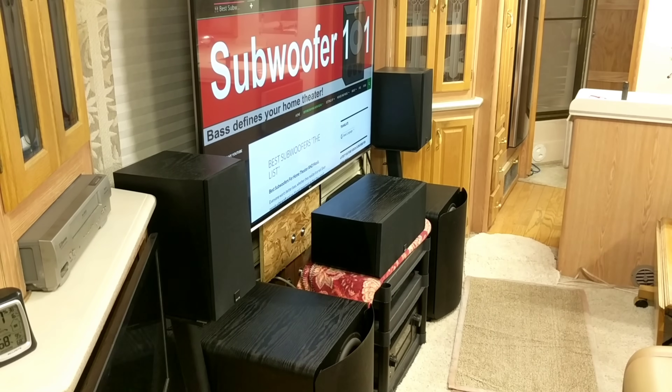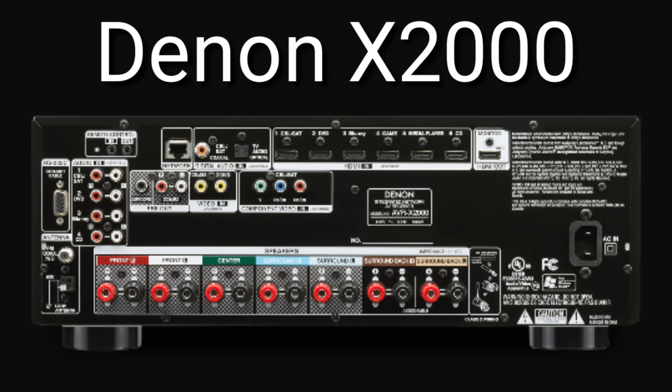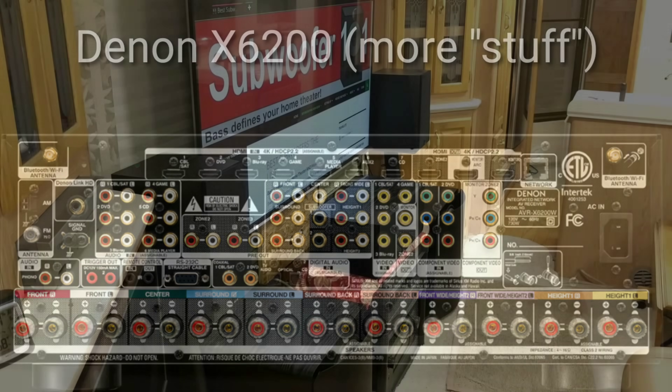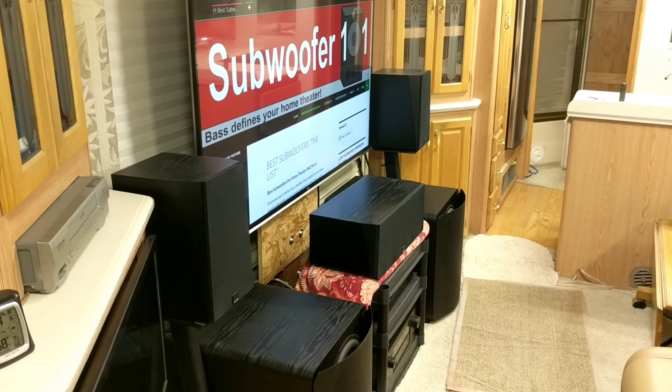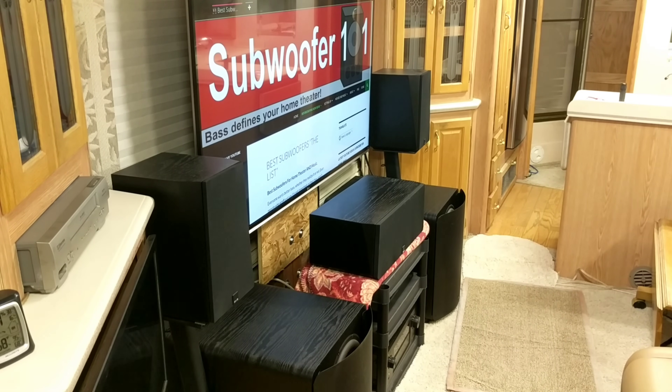There are so many things to know when it comes to looking for an amplifier. People are looking at: does it pass 4K? Does it pass 4K HDR? Does it pass Dolby Vision? All these different things can be mind-numbing and really frustrating. So I look for earmarks personally — if it has one specific item, it probably has the rest of the items I'm looking for. Like DTS:X — if it doesn't have DTS:X, chances are it's not very up to date. If it has Auro-3D, chances are it's really up to date. The Audessey version with Denon and Marantz products is a big indicator to me of how good a quality amp it's going to be.